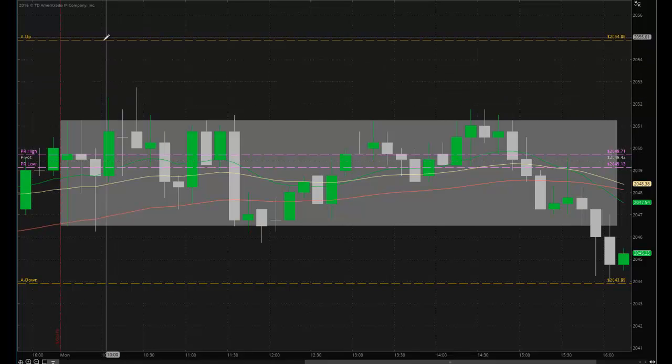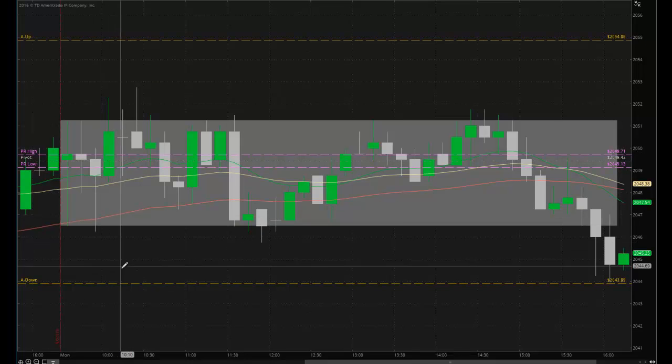So price needs to come up here to the A up level. It needs to spend at least half the time of the opening range, which would be 5 minutes in our case. Once it does that, then Fisher says that there's a good likelihood that since they've accepted price at this A up level, price is going to continue to move in that upward direction. Okay. Now the opposite would be said for the downside.